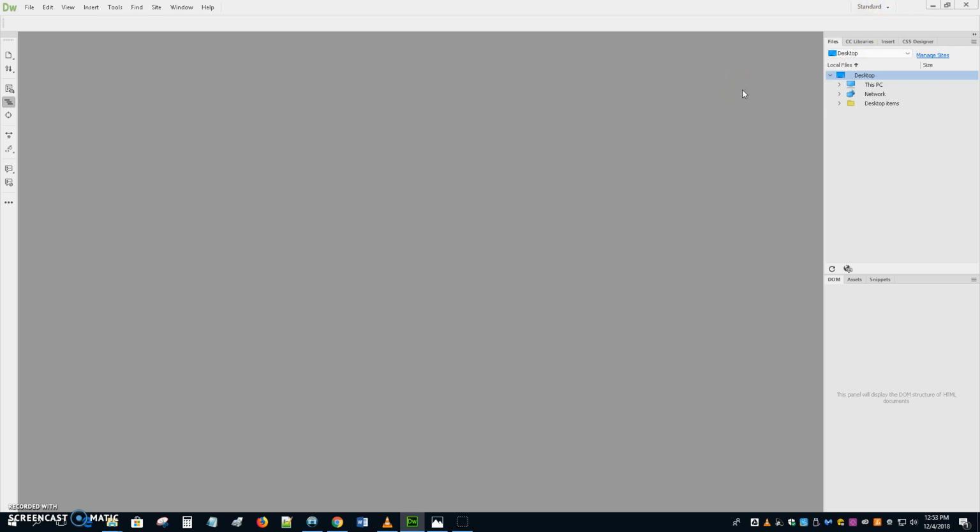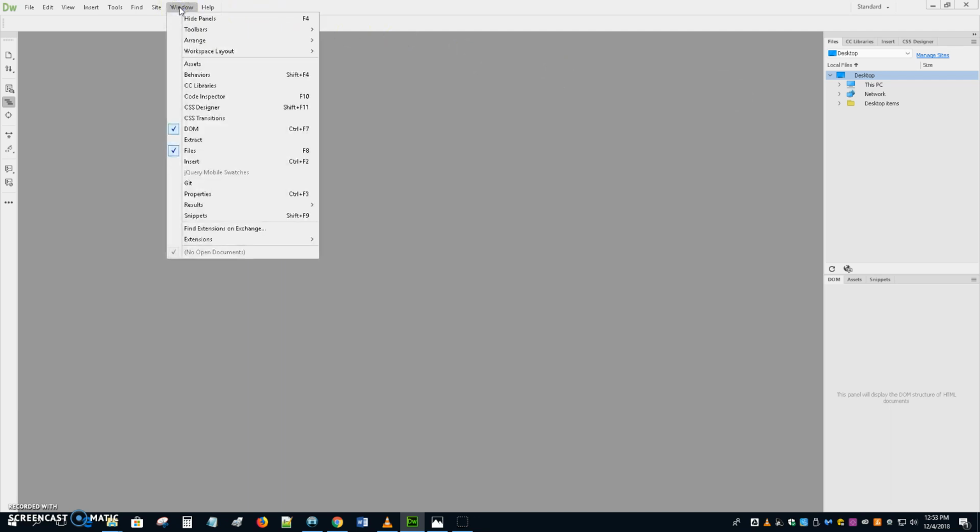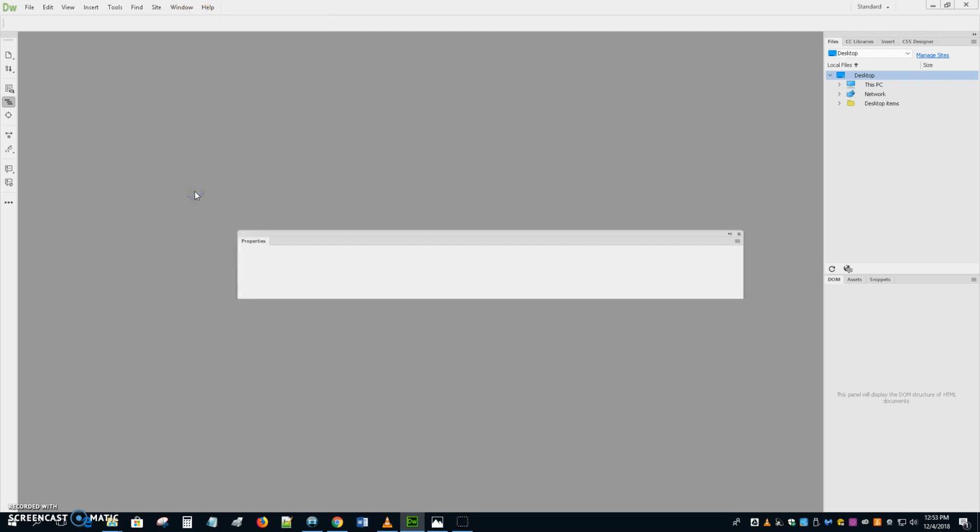Great, but you're still missing something. For whatever reason, the workspaces in this new version don't carry quite as many things, don't do quite as much for you. I think they're expecting you to make your own workspace. So instead, or in addition to doing that, probably every time you start up too, you're going to need to go to the window menu and choose properties, and that's going to open up the properties panel, or sometimes I call it the property inspector, which is what it used to be called anyway.